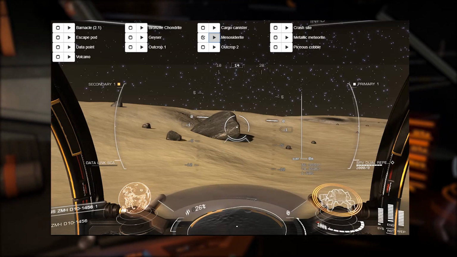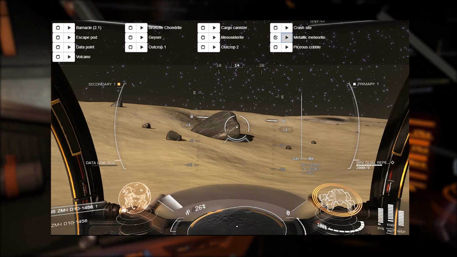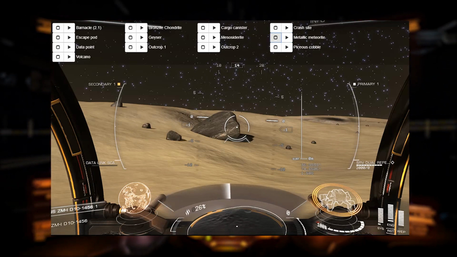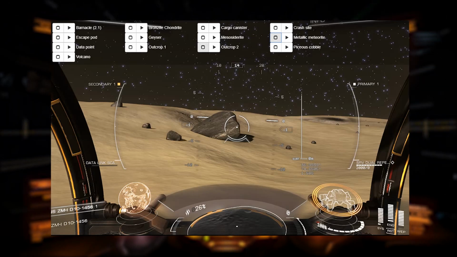So that's what mesosiderite sounds like. And metallic meteorites sound like this. So you can actually tell what it is you've got picked up on your scanner just by sound alone. Here's an outcrop.